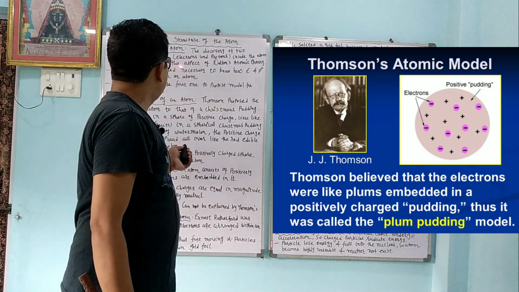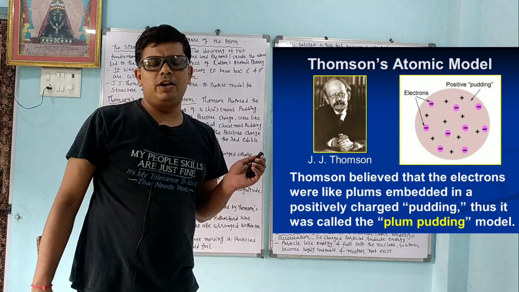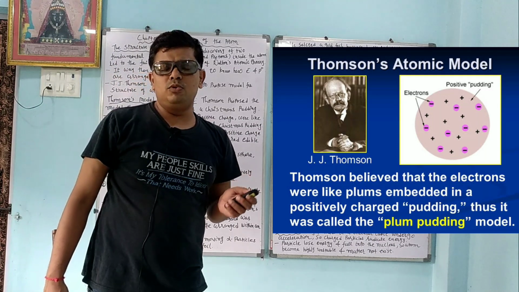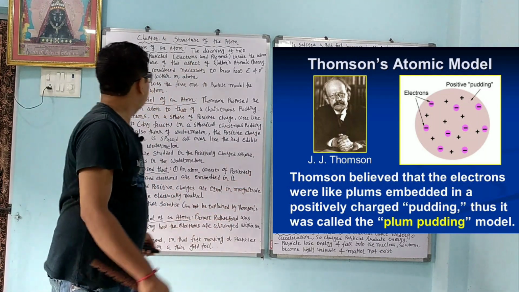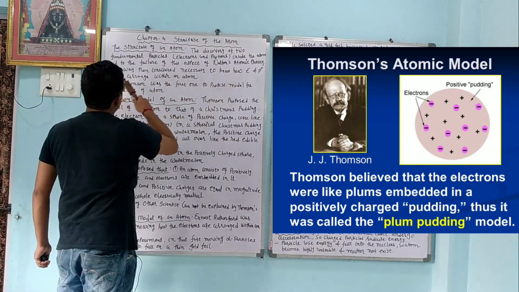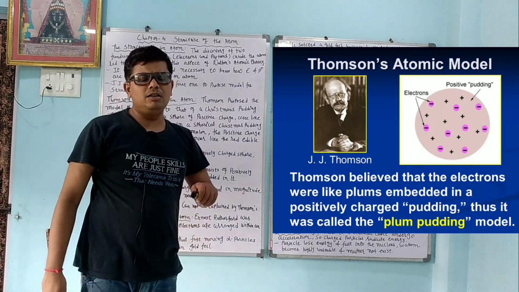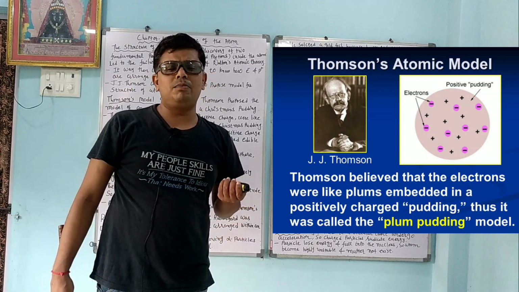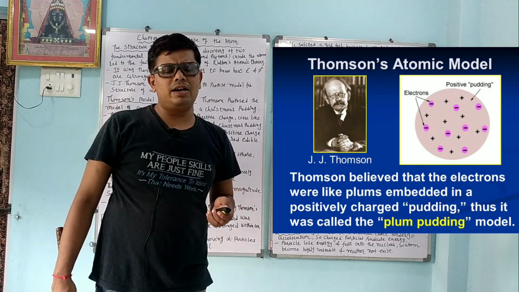But by the discovery of the electron, J.J. Thomson carried out one experiment. From that he found the electron. And Goldstein discovered the proton, and from that we come to know that the atom is divisible into different particles. It was then considered necessary to know how electrons and protons are arranged within the atom. So it is very necessary to know how the electrons, protons and other subatomic parts are arranged in the atom. For that, different models were proposed by different scientists.